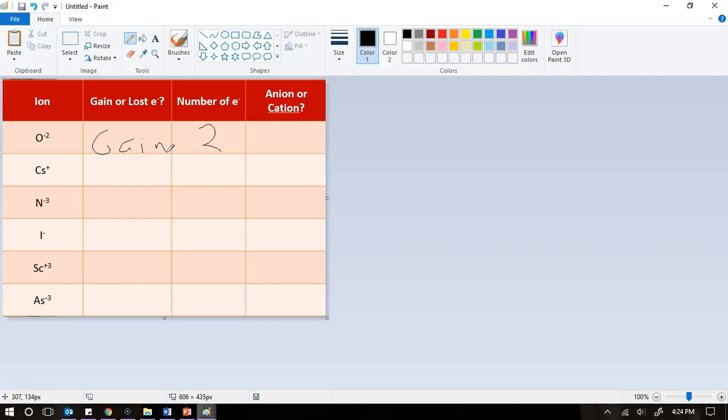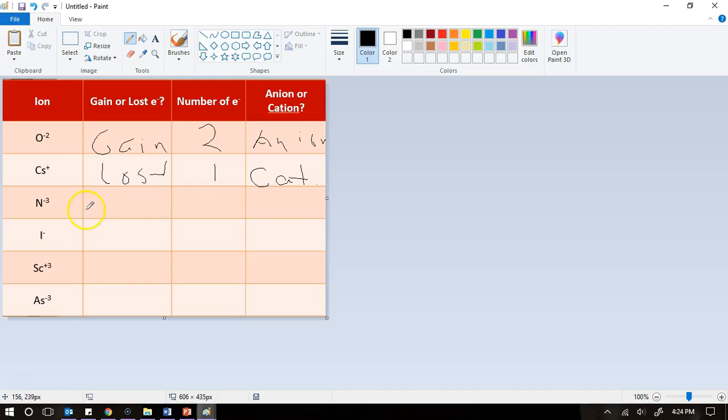And if it's a negatively charged ion, remember that is your anion. Okay. Cesium plus, well, it's like math class again. There's no number, it's understood to be a 1, but now I've got an extra positive charge. So in order to gain an extra positive, I can't change the number of protons because otherwise I change the element. So in order to gain a positive charge, that means I had to have lost an electron to get it. Alright, and positive ions are your cations.